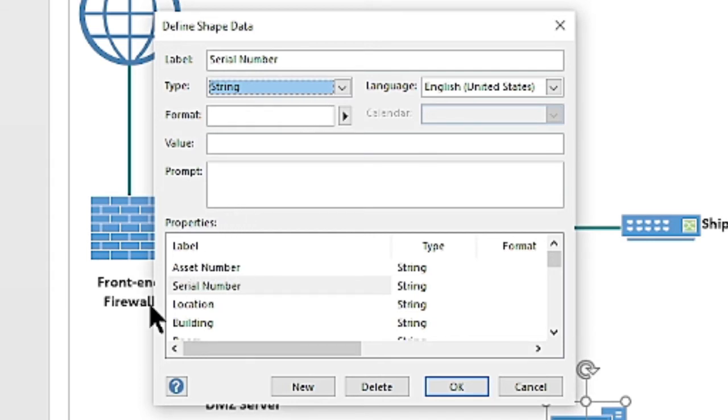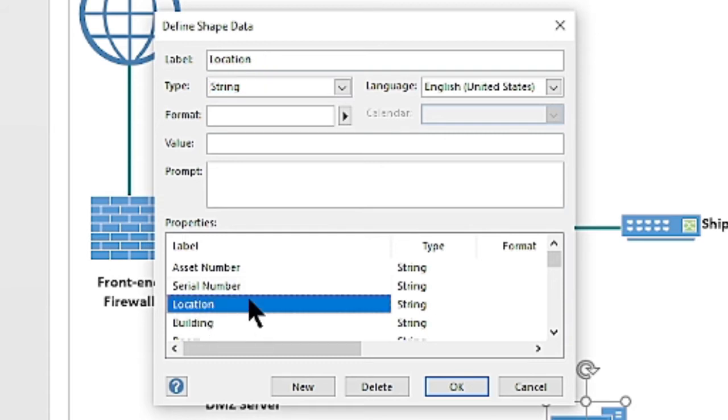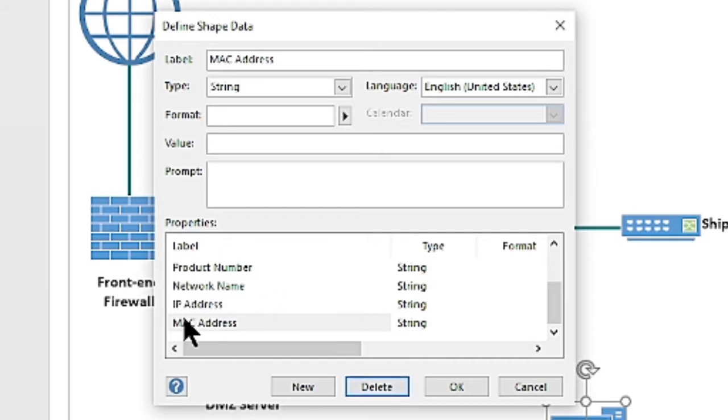Now, to begin with, I need to remove a lot of these that I no longer will be requiring. So I'm going to start by selecting location, and I'm going to simply click the delete button to remove it. So now I have trimmed this list down considerably to just the key elements that I do actually require. Now with this in place, I'm going to add in the missing field that I do need to add to this. So I'm going to click the new button.